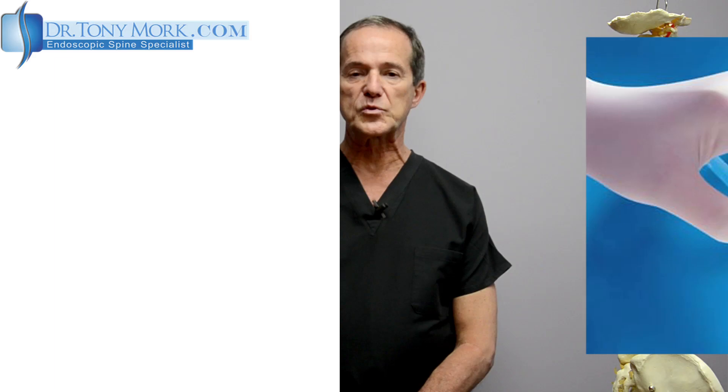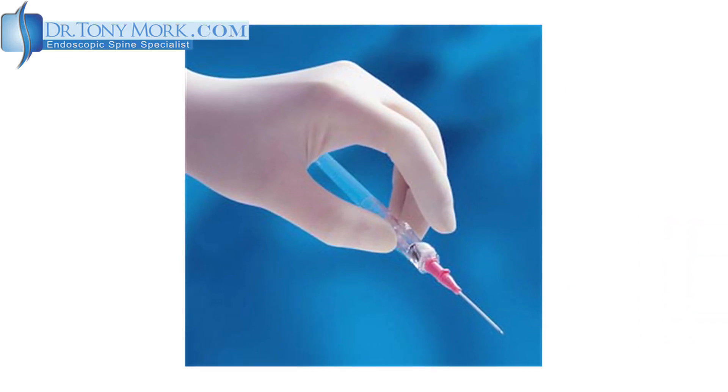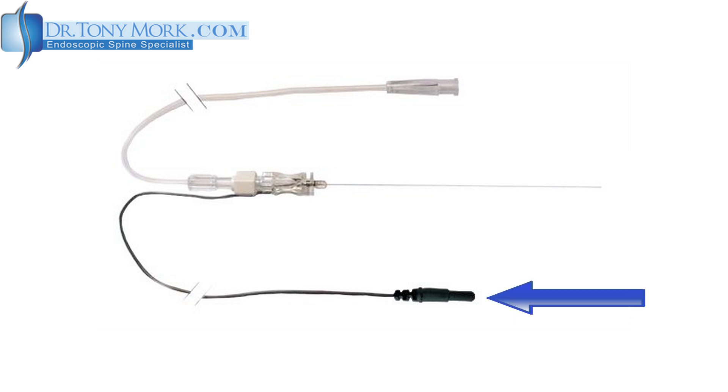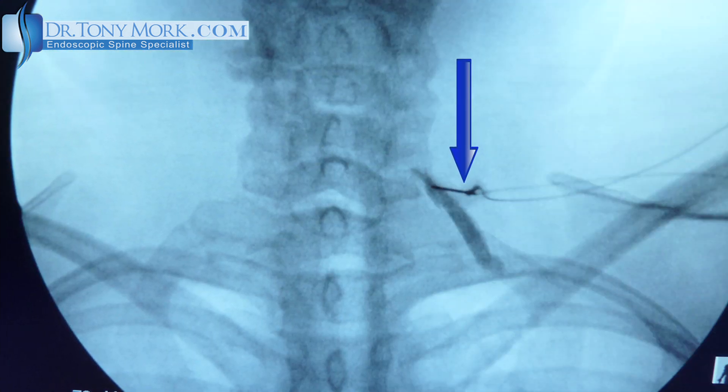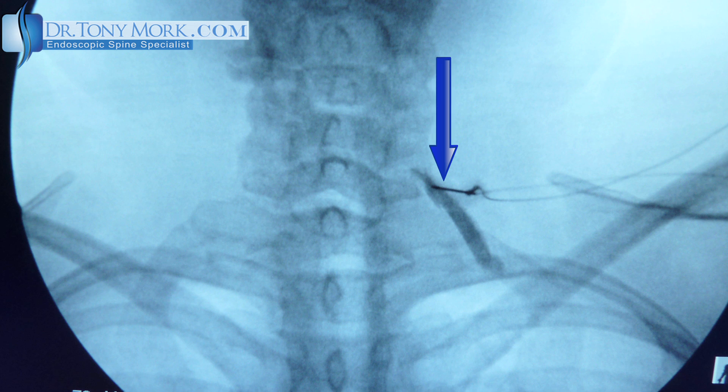Let me explain how this was done. Under very short, ultra-short-acting sedation — propofol — she is actually asleep during placement of the needle. The needles are special needles with two types of connections. One is an electric wire that goes to the tip of the needle, connected to a little electric generator generating one millivolt. The second component is a plastic tube which can inject contrast. The needle is placed in the vicinity of the suspected nerve causing the problem. The little electric generator with one millivolt will stimulate the nerve, and you will find some twitching of the suspected muscles.